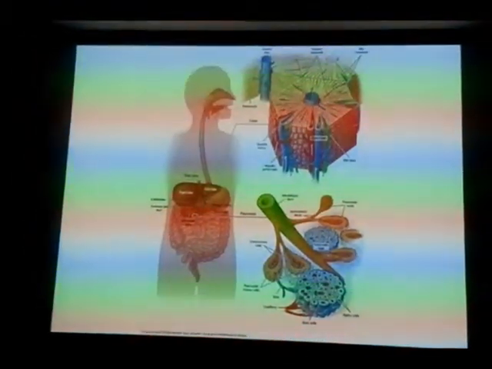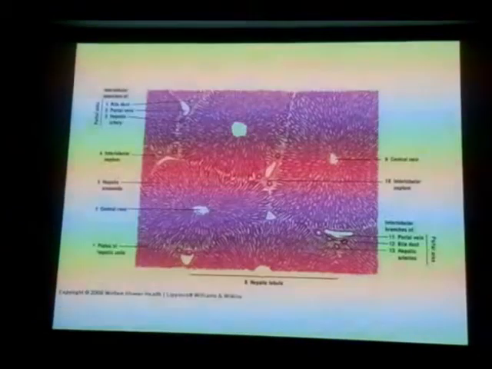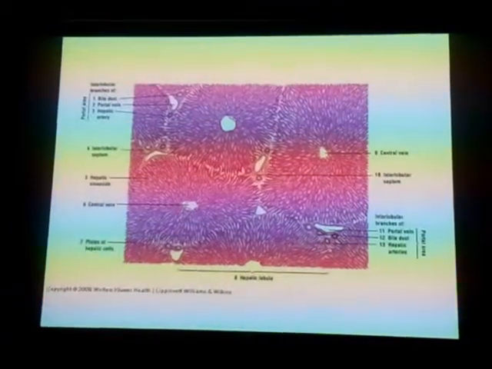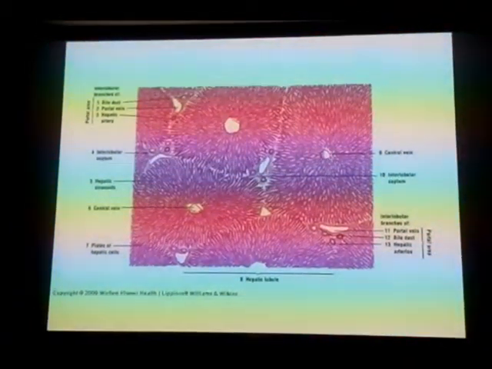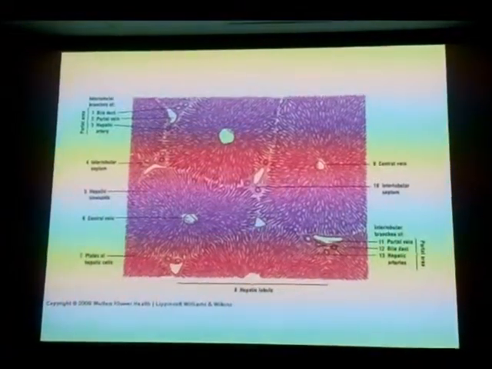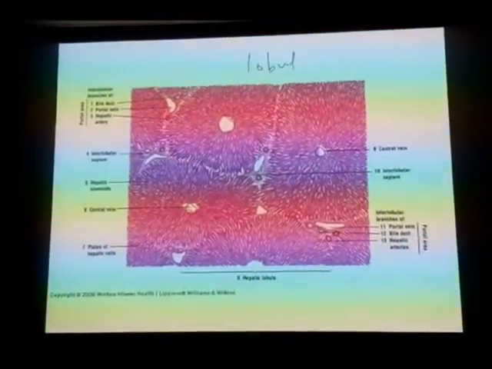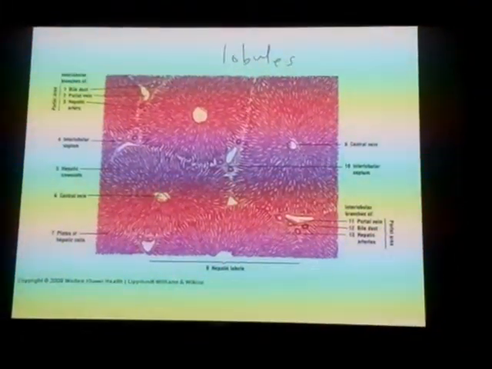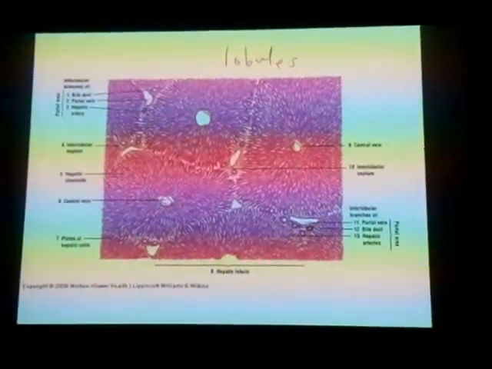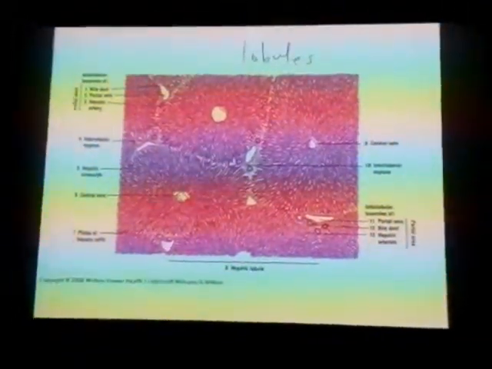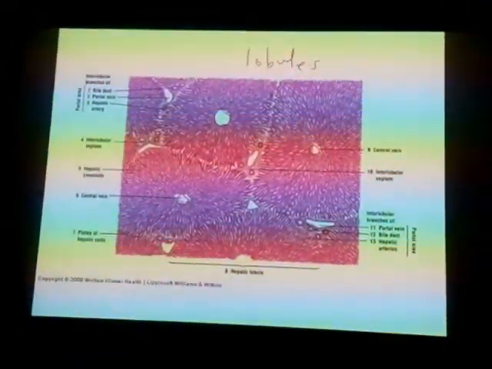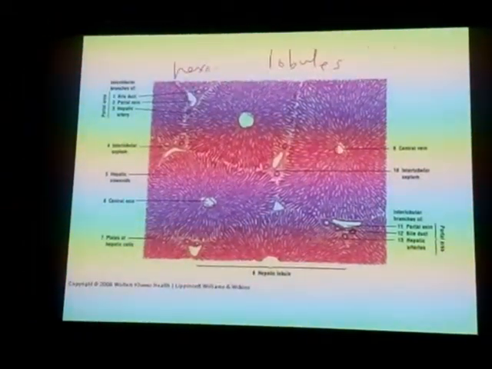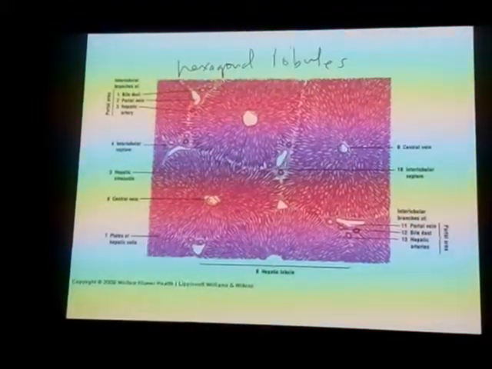Let's go on down to the liver. Liver and pancreas. Here's a section of liver. Once you see that gaping hole, you're looking at the central vein of the lobule, folks. What you're seeing here is an image of lobules. Your liver is partitioned into lobes, and these are segments of those lobes known as lobules. In terms of shape, they're hexagonal.